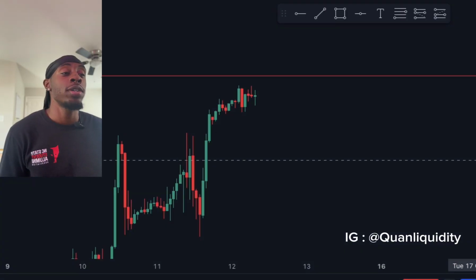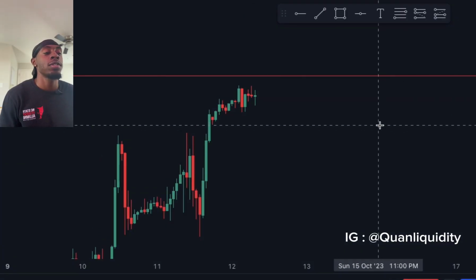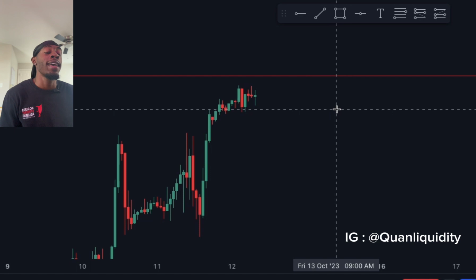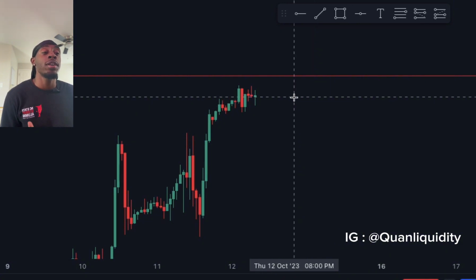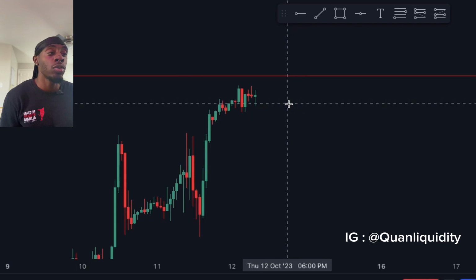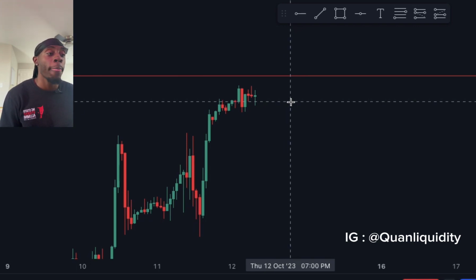So to get straight into it, I wanted to show you what this morning's price action looked like. And there's something to note. When it comes to CPI, it is very volatile, and there's a lot of movement in the market. As a trader, you need to be very careful when trading during volatile times like CPI, and it definitely showed why today. I wanted to note that before we even get started.